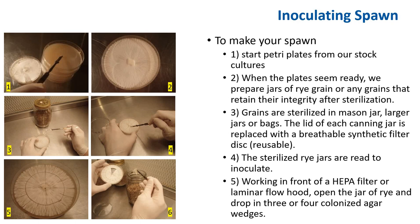To begin the process of producing spawn, now that we have a culture of the fungus, we take that master culture and transfer it onto a new plate. Wait until that plate is colonized, and once it's fully colonized we prepare our grain. We use rye grain — the edible grain, not seed from turf grass. Wheat turns mushy while rye grain, often called rye berries, retains its integrity after sterilization. We will use one-quart wide-mouth mason canning jars. There's nothing special about this size — it's easier to access and easier to clean. Much larger jars or bags also work. The lid of each canning jar is replaced with a breathable synthetic filter, or you can use cotton plugs.